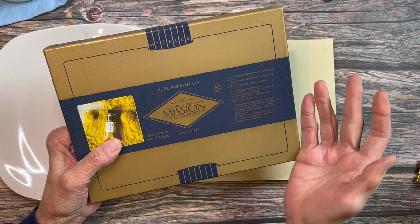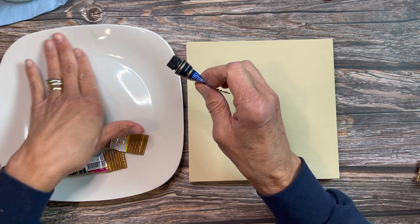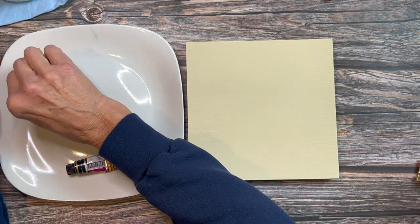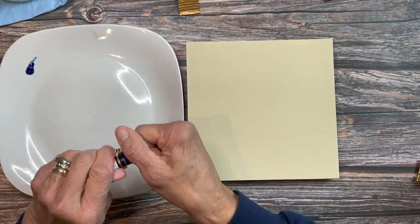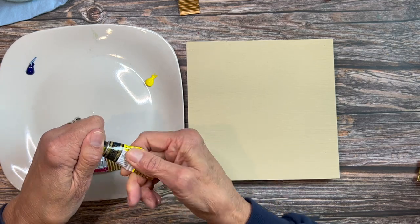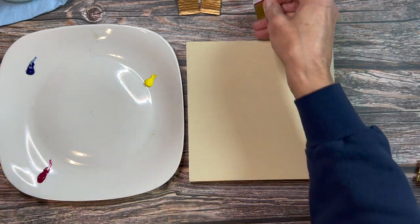I'm going to use a CMY palette to create this painting. CMY — you'll notice it in your printer ink: C is for cyan, M is for magenta, and Y is for yellow. If you see a palette called CMYK, that K stands for black in printer world, just to confuse us because we use BK in art for pigments. I'm using cerulean blue — just a little on the palette. Whenever you're using watercolor out of the tube you really don't need too much at all, plus a lemon yellow. I wanted to show you these because they're all single pigments in this set.